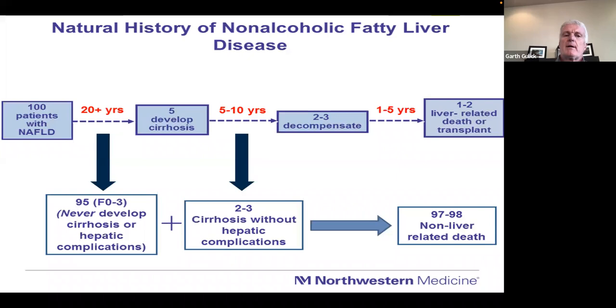As it shows here, it's a slow disease for most people. And what's important, and the new guidelines are going to highlight, is most people with fatty liver do not die of liver complications. It's an important group to catch, but the vast majority of people who die from fatty liver are dying from its effects on the body through other disease processes.